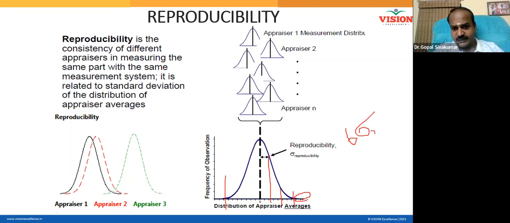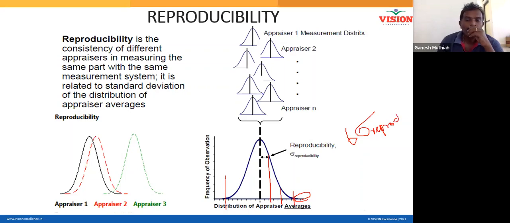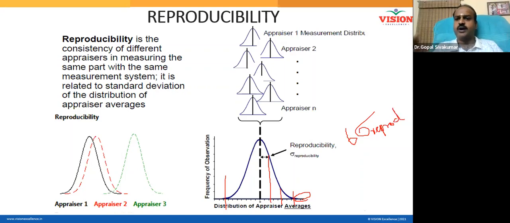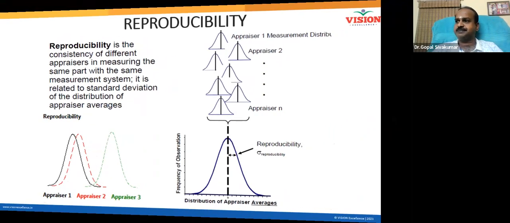Here, the sigma is reproducibility. The previous one is sigma of repeatability. So, just now, I taught you how to calculate sigma of repeatability and how to calculate sigma of reproducibility. Multiply by 6, you get an approximate estimate of the error, and then sum of the two: the repeatability error and the reproducibility error. That is the total measurement error. Very simple. But to be more and more accurate, some adjustments have to be done in the formula, and that we will try to understand.